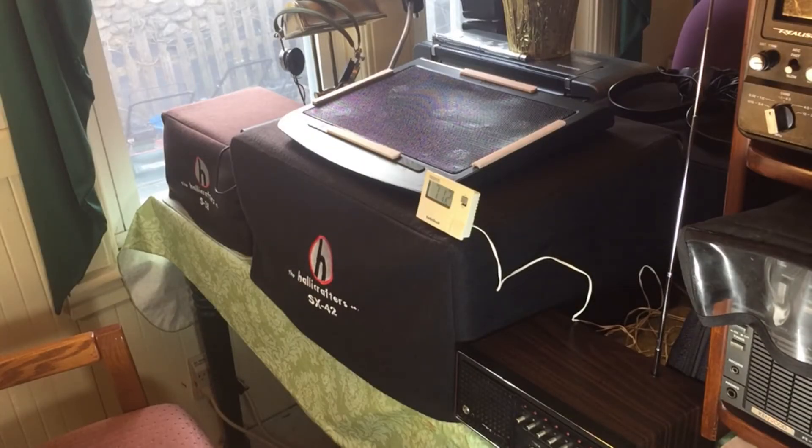I was in Savers a couple of weeks ago — those of you who follow this channel might know I'm kind of a thrift store fan. In the electronics area I spotted a notebook fan cooling pad, a T5 by the company Nuixin or Nuoxin — Chinese of course. It was five bucks, didn't have any instructions or USB cable, but I had a brainstorm and said to myself, why not pick that fan pad up?